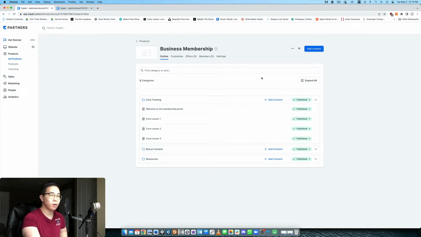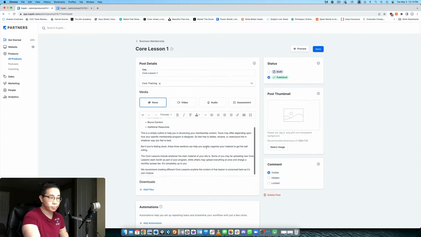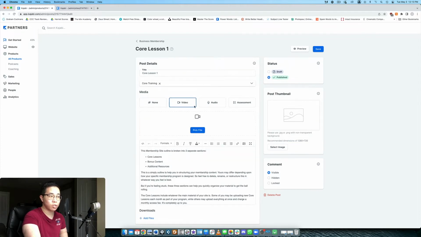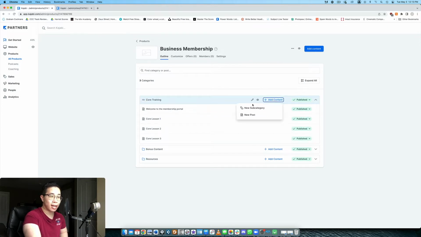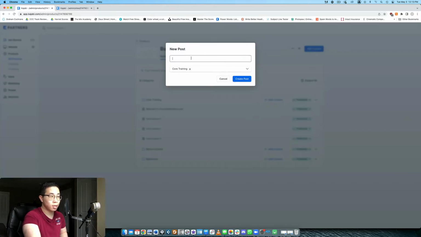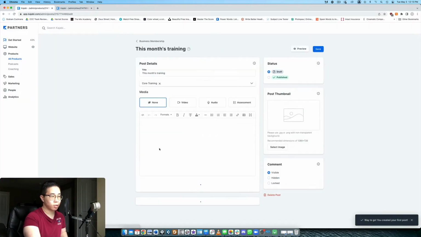So now that we have our membership basically built, here are the templates they give us. We have the core training, which we can then add text content to, or we could add video content to if you wanted to upload a video with that. But basically every month you would go in and just add new content. So click the new post, and let's say this month's training, right? You can click that post.